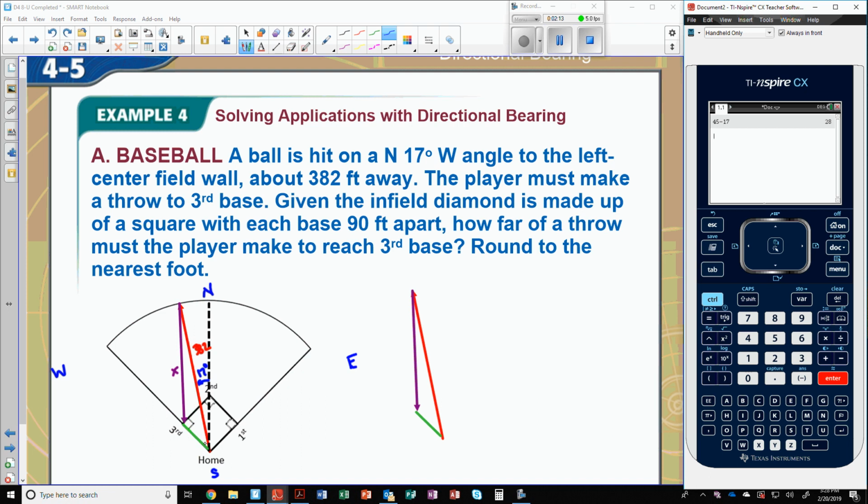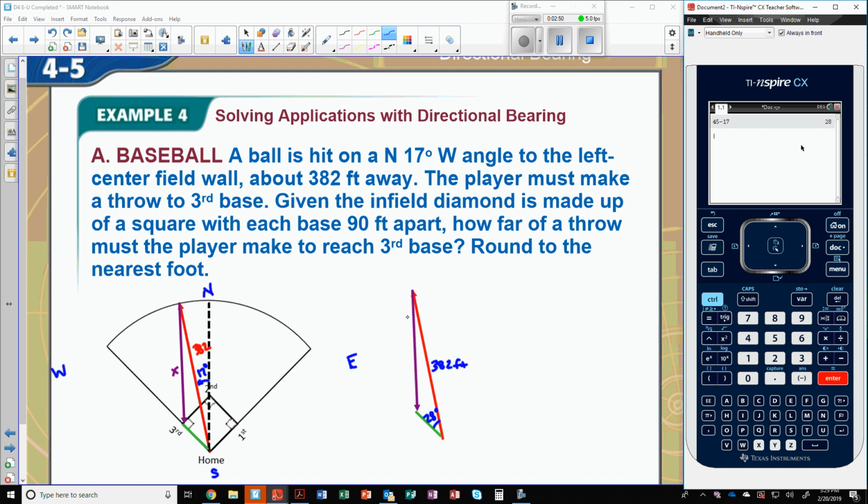The way I got this is because each base is 90 degrees, and so this is 90 all the way across, but this is cutting it in half. So this right here is this one, and this angle will add up to equal 45 degrees. I started to say complementary, but that would mean they add up to 90. The truth is these two add up to 45. So I took that 17 away from 45, and I got 28. That means 28 degrees goes right there. That's really ugly, so I'm going to try that again, 28 degrees. That's what goes there. We know this is 382 feet here.